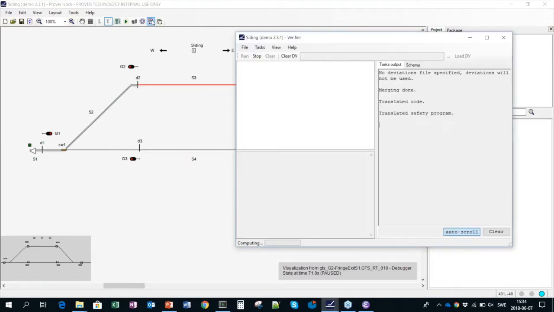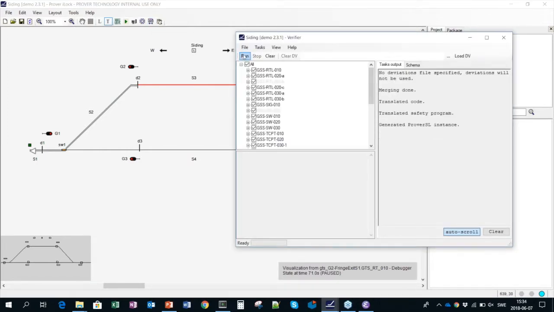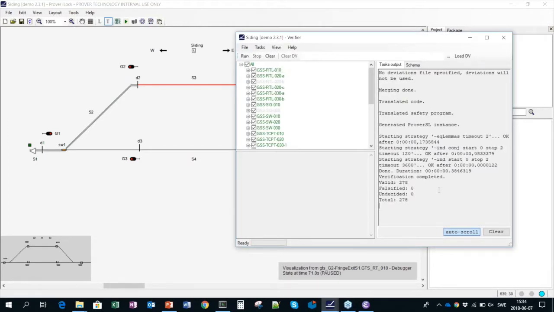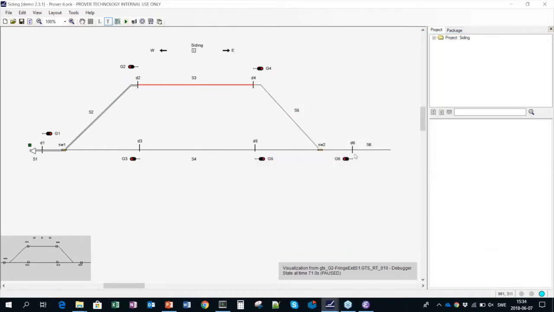If you run the formal verification requirements, you will notice that they all pass. No problem here, because there is no safety requirement involved in this. You never reach an unsafe state because you never get the route locked in the first place. So it's not a dangerous error I introduced. It's a functional error. It doesn't violate any safety requirements, but you can still find it using simulation.